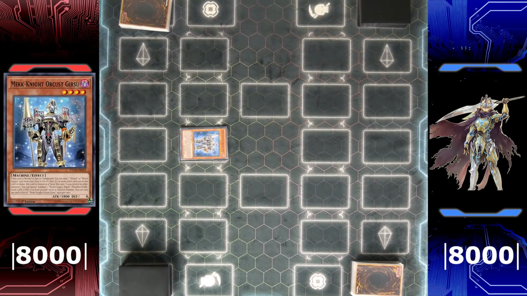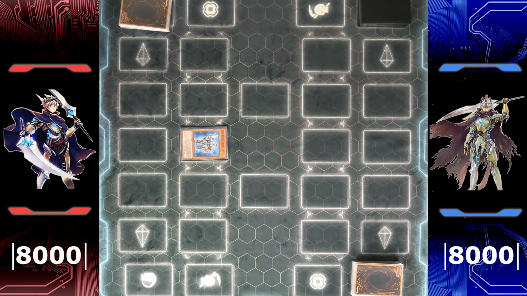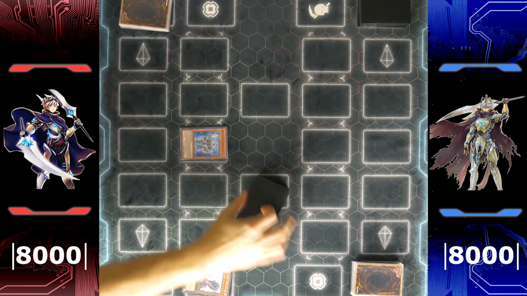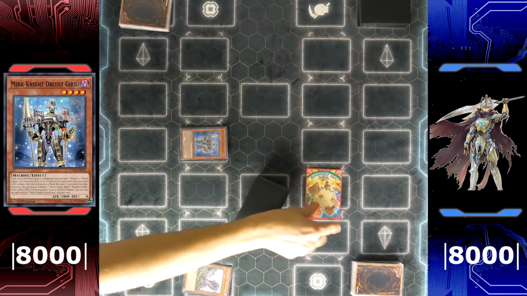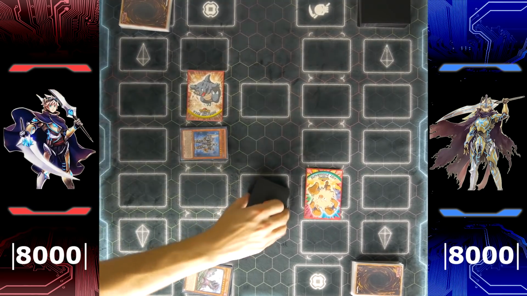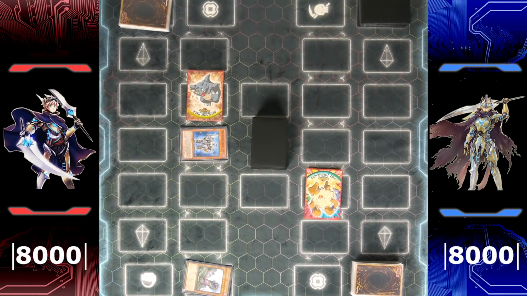They're going to start off with Mekk Knight Orcust Girsu, the new card from the Eternity Code set, using its effect to send one World Legacy card from the deck to the graveyard. If they have the other counterpart with this strategy, they can go full combo, which will be deadly for any deck that it goes against. Sending World Legacy Hand to the graveyard, I forget this card's name, they'll follow up with the effect of Mekk Knight Orcust Girsu to special summon 2 tokens on both players' side of the field.